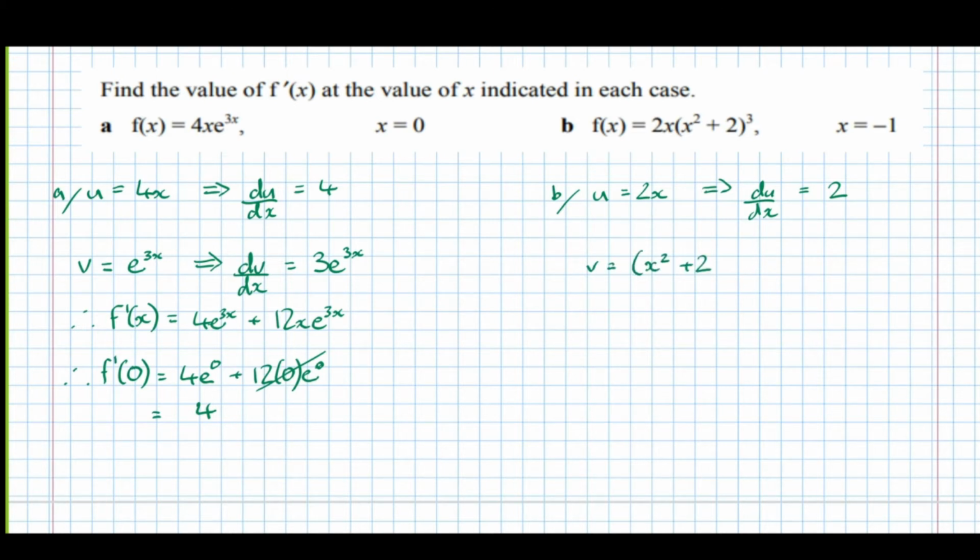So be careful when differentiating this one. You can see there's a function wrapped in another function. We've wrapped a cube bracket around x squared plus 2. So bracket cubed differentiates to 3 bracket squared. Take a look in the bracket and see what's in there, times by its differential, equals 6x (x squared plus 2) squared.